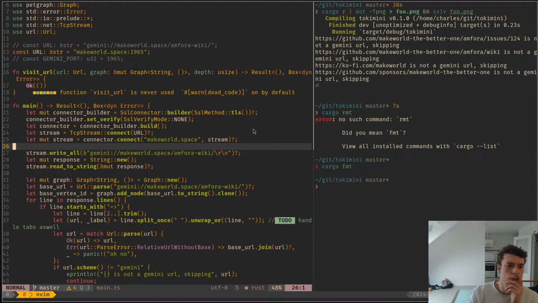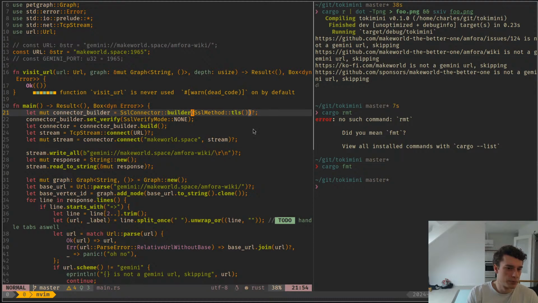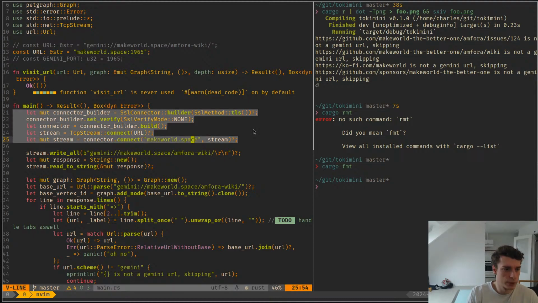So connector builder. I guess the only thing I need is this. Wonder if I need all this every time or if I only need it once. But I guess this doesn't take much time and I don't care that much, so yeah, it's fine for now.